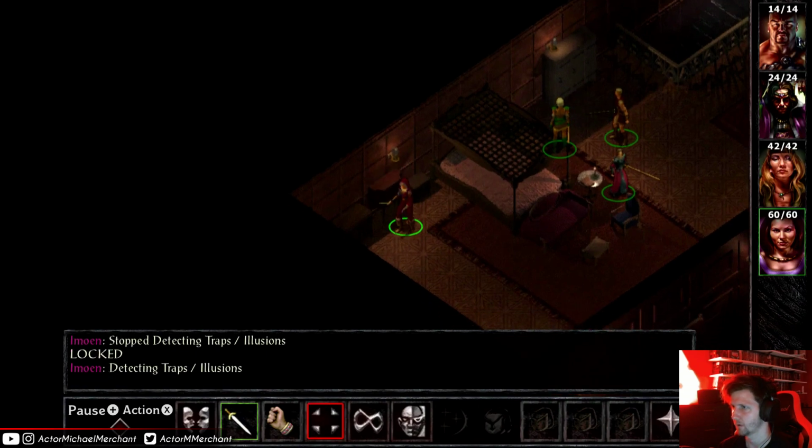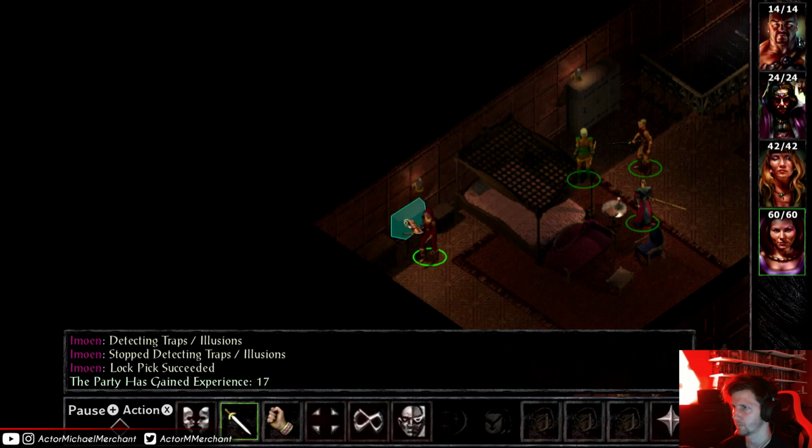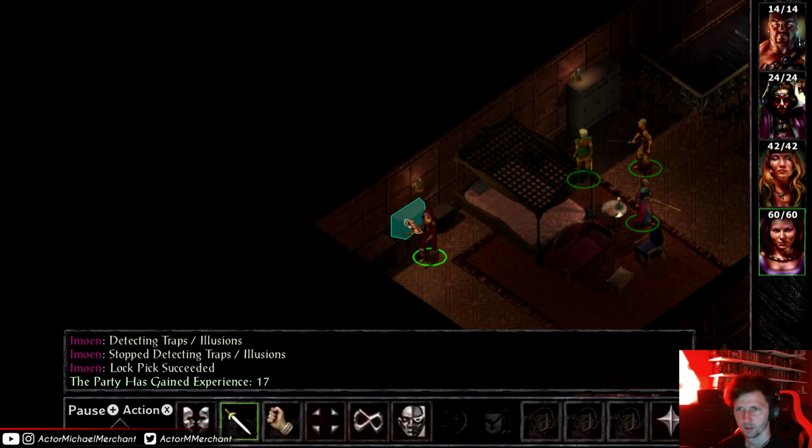This way. Okay. There's the locked box. Pick the lock, get the gem. Done.